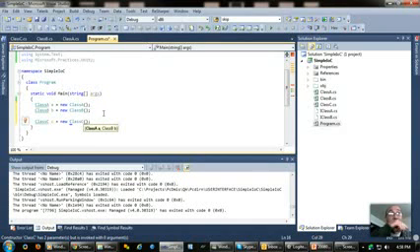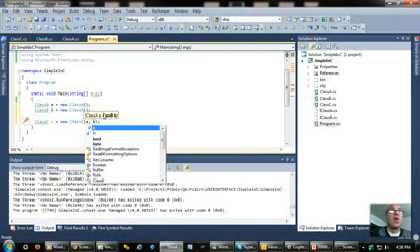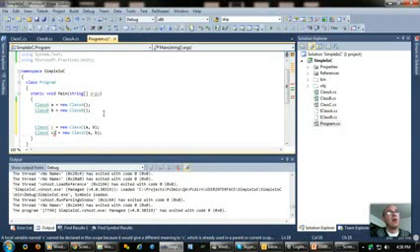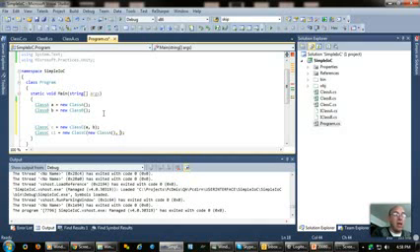Now I can't construct this without giving it class A and B. Now I can use the ones that are above, so I can say A and B, or I could do a C1. I could say here I want a new instance of A and a new instance of B, and that works.